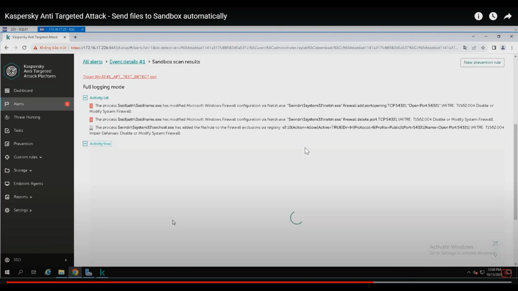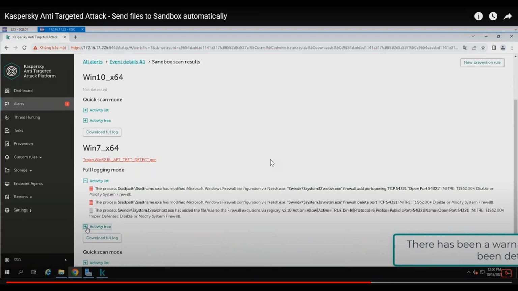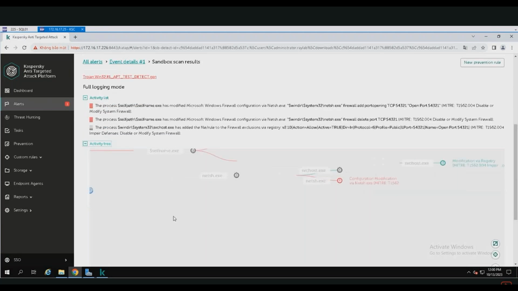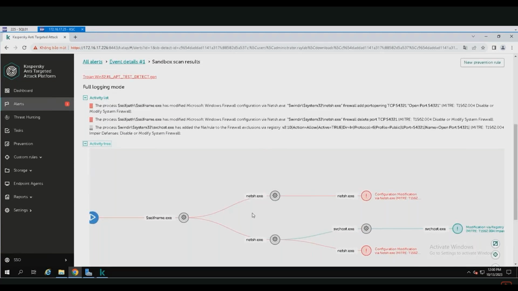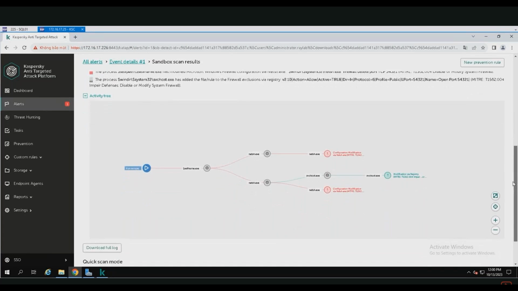So it's very important to take a look at the logs so we can see exactly what was the activity of the actual file, which has modified the Microsoft Windows firewall configuration in order to bypass the security. Right here, we have the activity tree, which is basically a timeline of the attack from start to finish and all the affected resources.